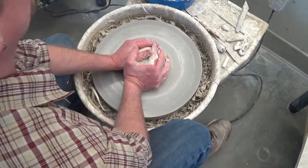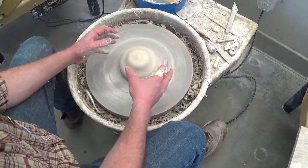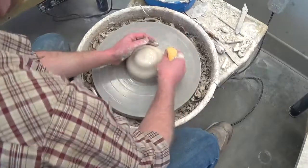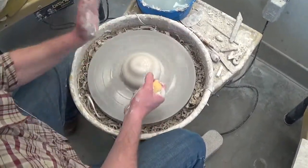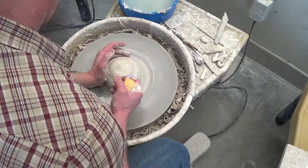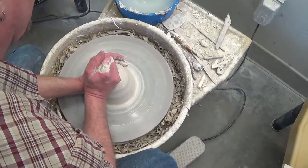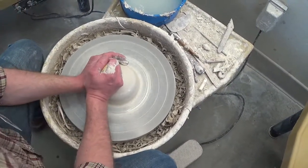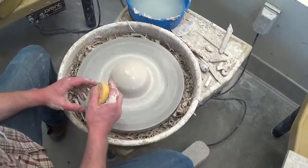So coning and doming is one option, the hammer is the other option. I like to do a little bit of both — warm up my hands and loosen up the clay with the coning and doming, but then finish and really make sure it's totally centered with the hammer. You've got a top hand with the sponge, a side hand, elbows on your legs. Lean in to the clay with the side hand until it starts to rise, then add the top hand, match the pressure, find the balance and gently release. I like the sponge up here because I can squeeze out a little bit more water as I need it.